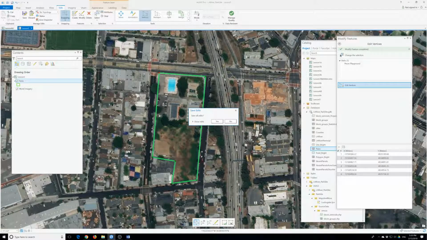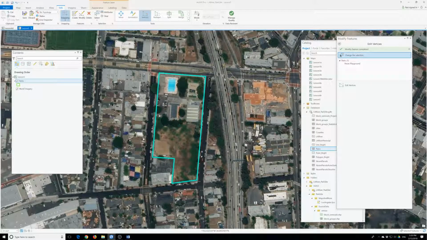So, and we will save the edits. So yeah, it asked me to save the edits. I'm gonna move a little bit. So once we finish the diagram and save the edits, on the edit vertex toolbar, we will click Finish. So I finished. The edited park is now a selected feature. We can still undo these edits or stop the edit session without saving them, but we should be satisfied with the new park boundary. On the Edit tab in the Manage Edits group, we will click Save. So I'm gonna click Save.